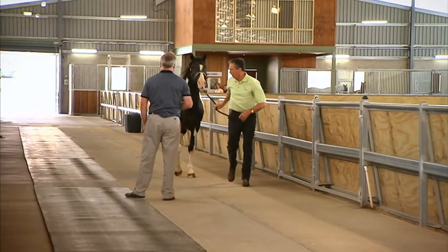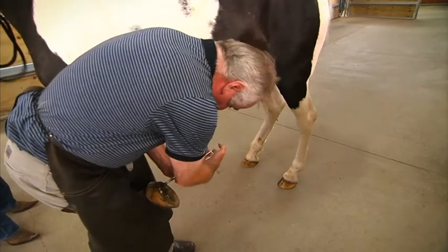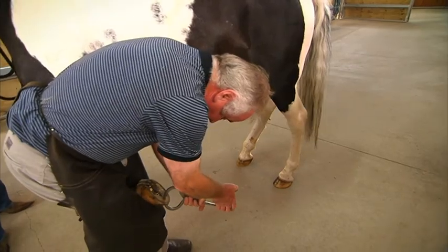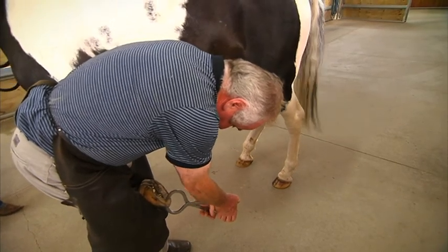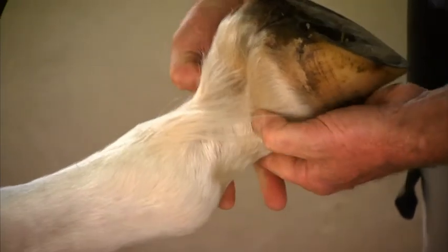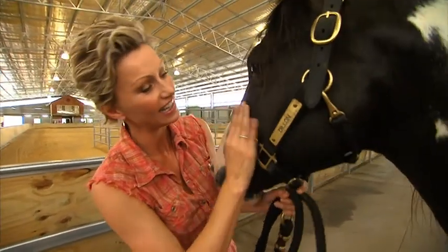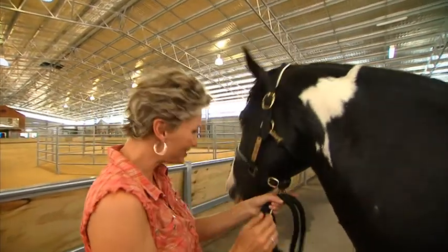It's easy to see why the breed is also a big favourite with vets. Even with a sore leg, Dylan is a model patient. Yeah, OK, we've got a sore spot there. With the hoof testers. That's what this thing is called. And that's obviously sore, see, Dennis. He's flinching there. He doesn't like that. And do you find they're quite a gentle temperament by nature? Excellent. They're lovely horses to work on. You're a good boy, aren't you, Dylan? You're a very good patient. Yes, you are.